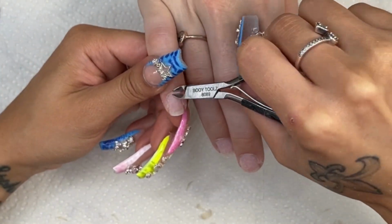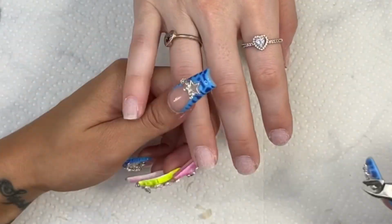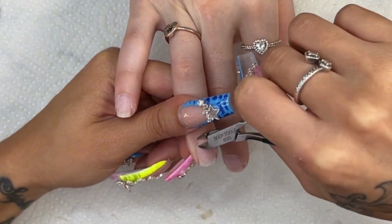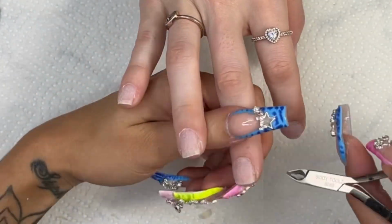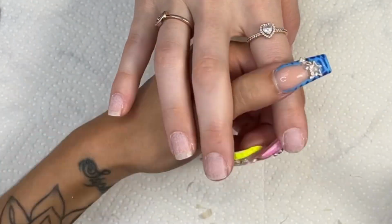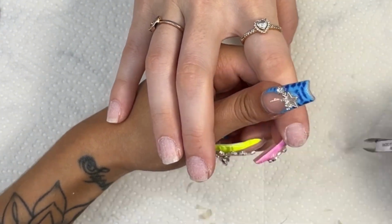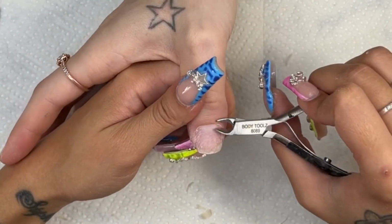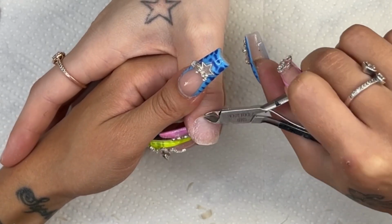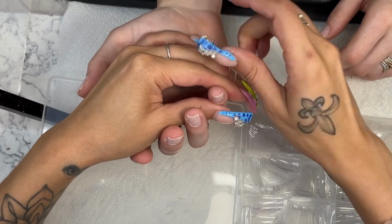Once I have the nails etched, I always clip my cuticles after I etch, because I feel like sometimes the file will go over and it just makes it look a little bit rough. So I always wait until after I file or etch the nails to clip my cuticles. So that's what we're doing here. And if you haven't noticed already, I am taking you guys through the entire process of how to do this acrylic set from start to finish.